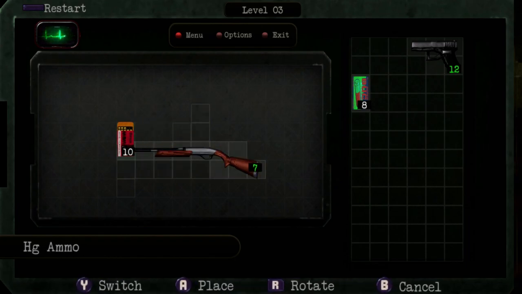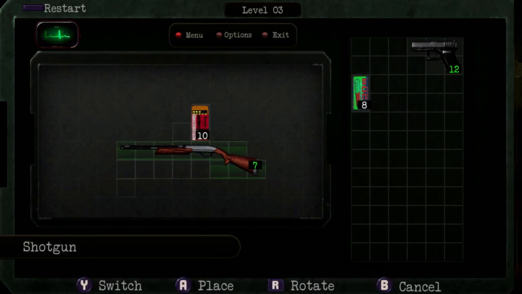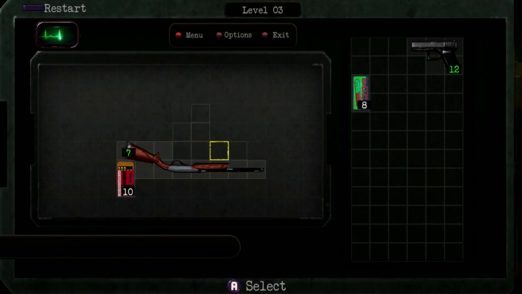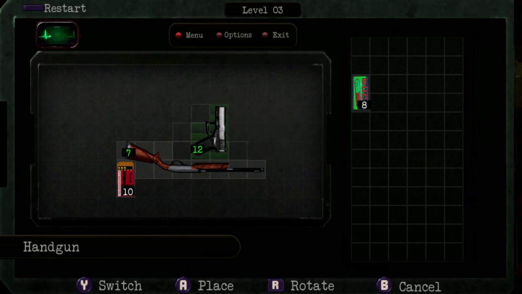Oh, this is a fun one. Oh, wait. So, they probably want me to do that. There you go. Look at you being the puzzle guy. Yeah, I got it. So, let me tell you a fun little story regarding this game.